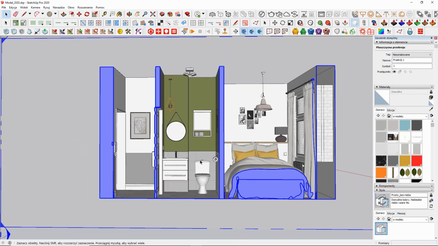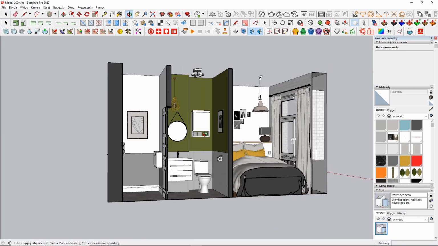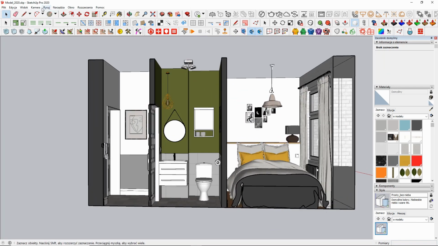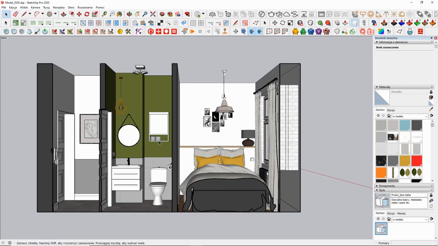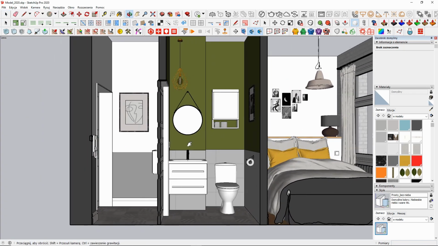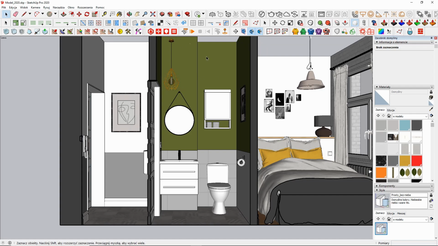I just need to set up a few things first. Firstly, I will turn off the display of the cross-section planes so that everything is a bit more visible. The second thing is to choose the appropriate view. Standard views from the left? Yes, that's right. It's about being positioned parallel to this wall. You don't have to do it that way. I just like it when it's symmetrical.